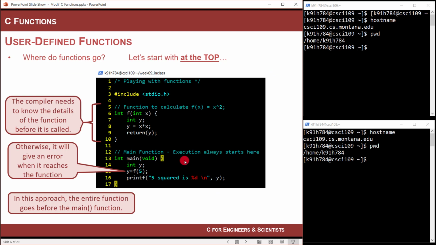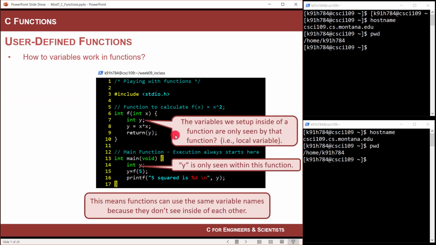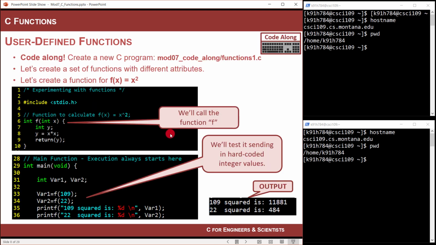Now you got to say, where do functions go? Well, let's start with putting them at the top. When you have a main function down here, if you call the function before you declare it, C won't know what to do. It'll be like, error, I don't know what this is. You're calling this thing called f. I have never seen this before. So you can define your functions before the main function. And this is what they look like. You basically just put a comment header, say this is going to be a function, and knock out your function. And then when main calls it, the compiler already knows where it's at and what it's called.